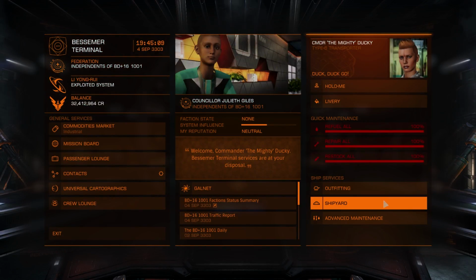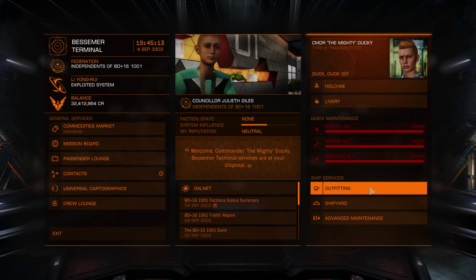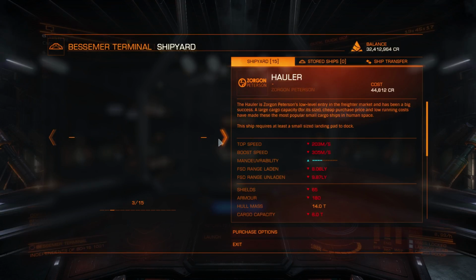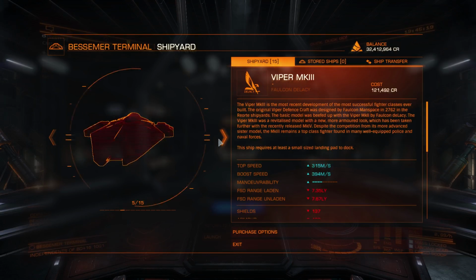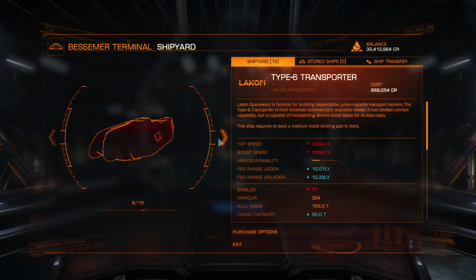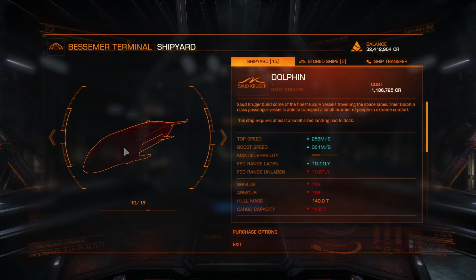So, that's good. I don't think we've got anything else on this ship that is modified. I don't think there's anything else we really want. So, yeah, sure. What ship are we going to go for is the question. There's only 15 available at this station, but one of them is the one we want. And how do I know this? I went and checked eddb.io. And here it is. We're going to go and get ourselves another Dolphin.